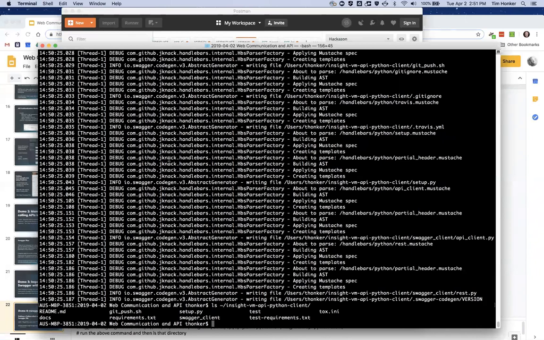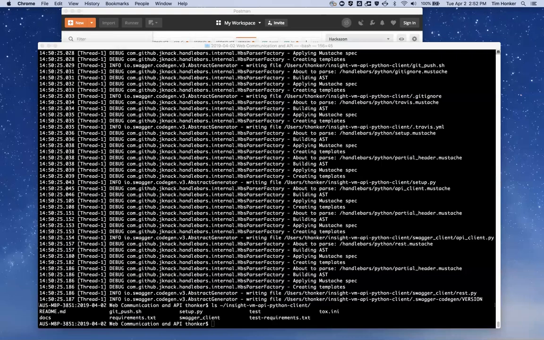What this is doing is taking that JSON file and converting it into source code in Python or whatever language I specify, that I can then use to write additional code. So if I'm comfortable with Python and I want to interact with the Insight VM API, I would import this thing and now I have a Python module that's pre-made, ready to go, and I can use it to write code that interacts with an Insight VM server. This isn't for attacking or payloads or anything. Okay, thanks. Sure.